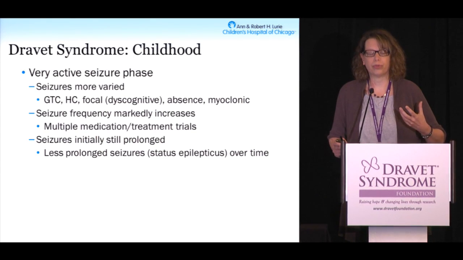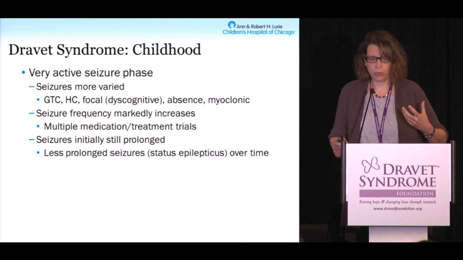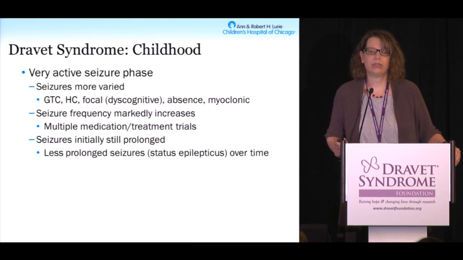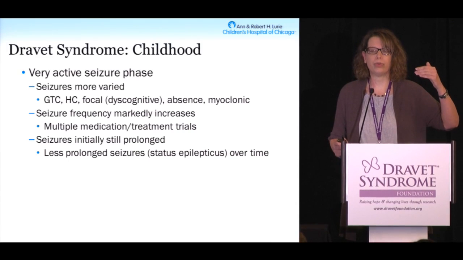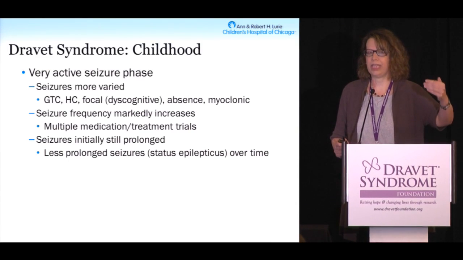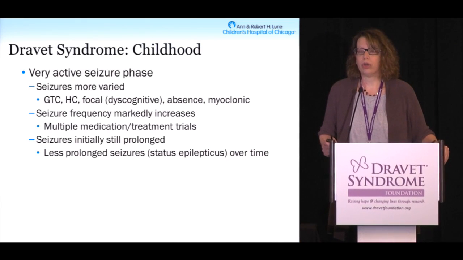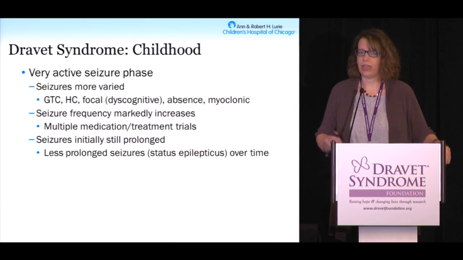Absence seizures, the brief staring spells, with or without the myoclonic seizures, or the quick muscle jerks. The seizures themselves start getting much more frequent. This is typically where you start going through your many different medication trials. Initially, the seizures are still prolonged, but as you heard from Dr. Dravet, over time they get less so.